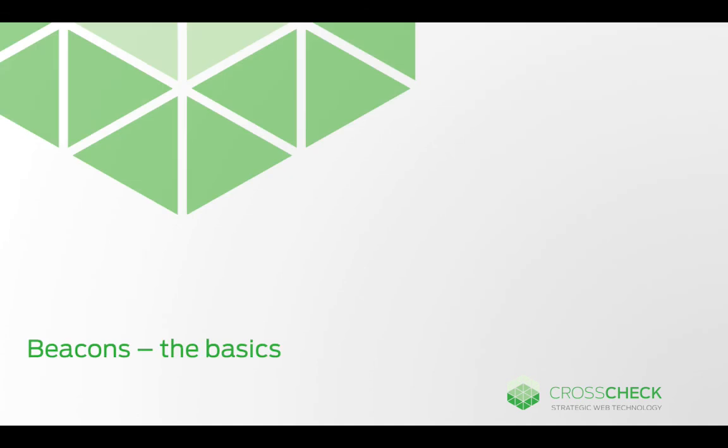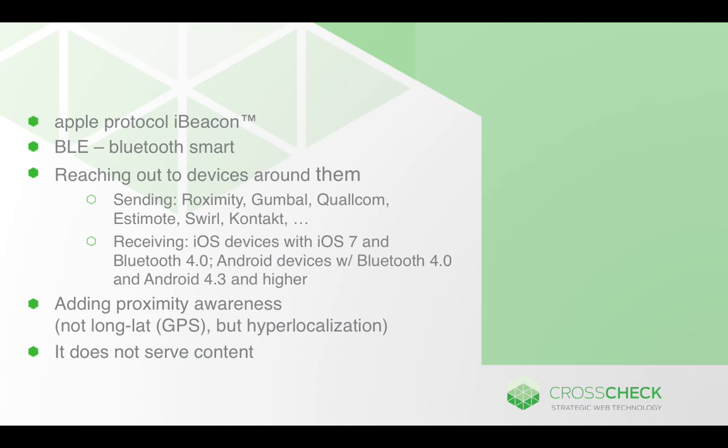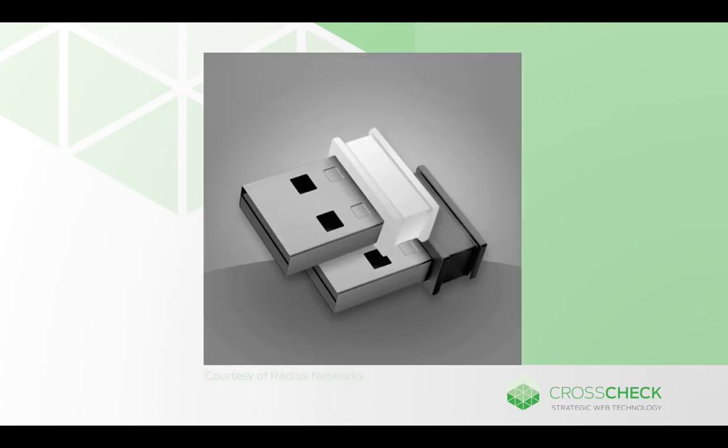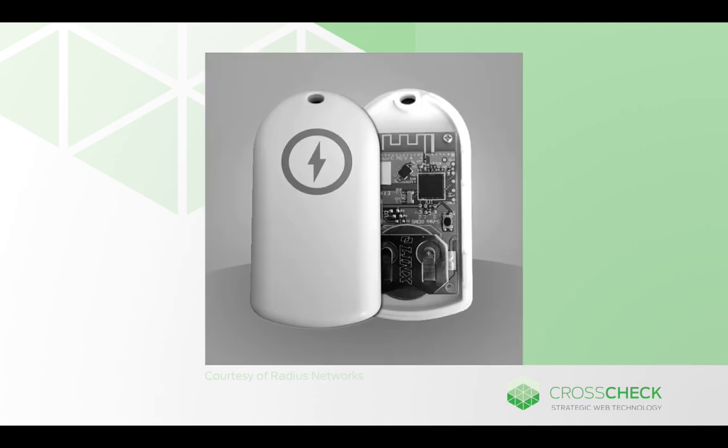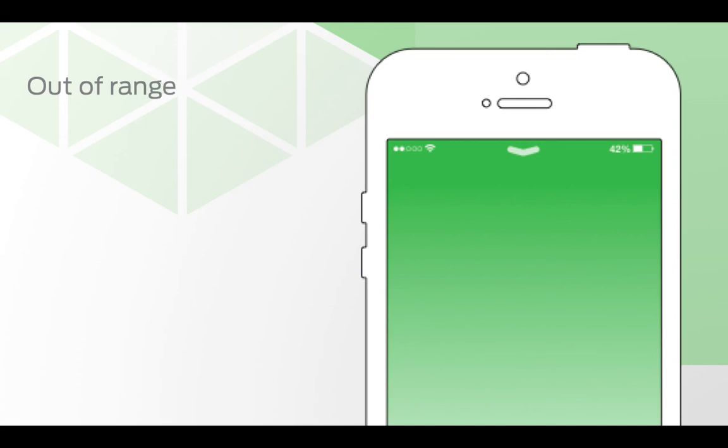I think it's okay for you guys that I skipped the basics of what a beacon is, because I think everybody is well aware. So let me quickly skip this one. These are a couple of images of beacons, not the typical contact or ST modes, but the radius ones. When a user with an application that is talking to beacons is out of the reach of the beacon, we can't talk to that person.